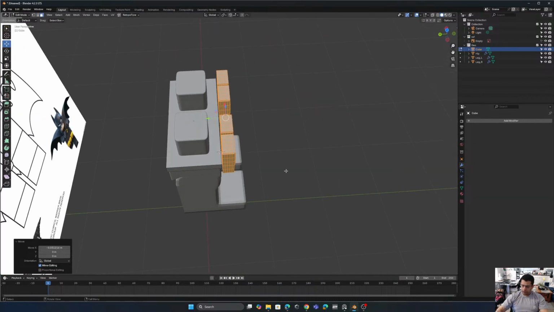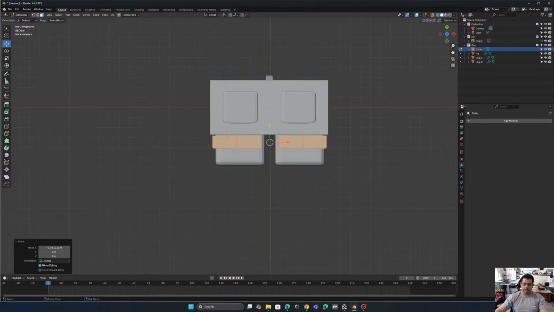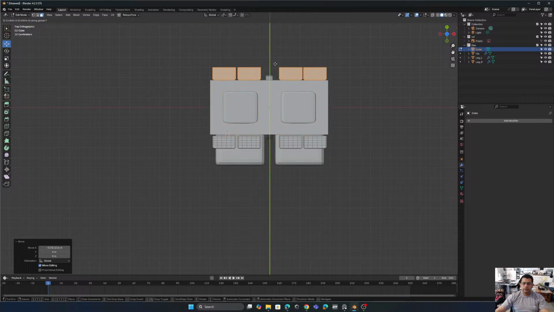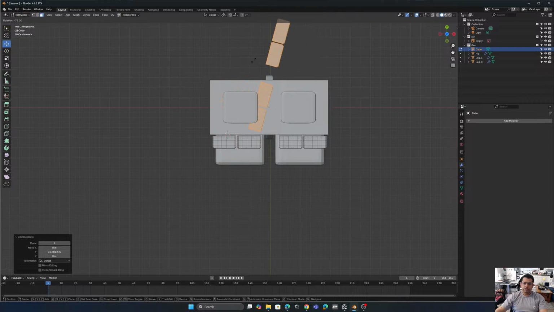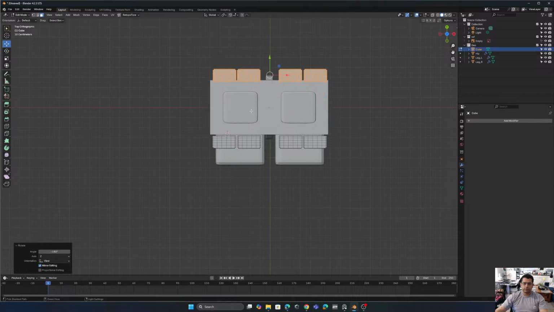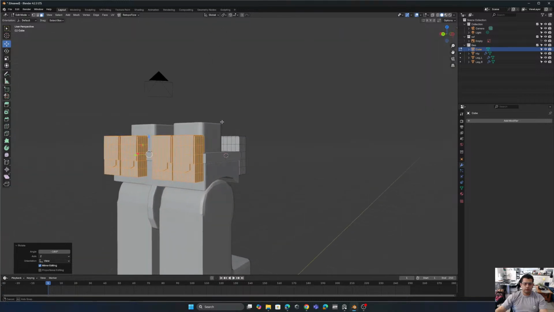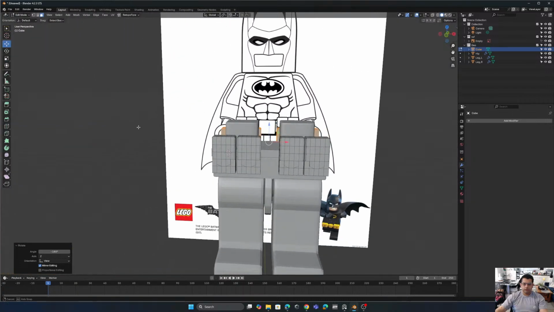Now we're gonna go to the top view with everything selected, Shift D, and now we're gonna move in the Y-axis. There you go, something over there. And now we're gonna press R to rotate everything and Control to move in some specific angles, so we could have everything placed in the correct position. There you go. We almost have our belt.